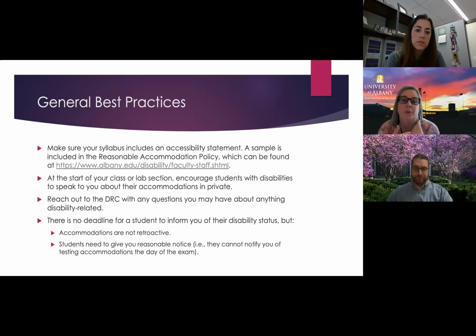And therefore, if they came to us at midterms, then they would be able to inform you at midterms that they have an accommodation. But there's two caveats to that. As I mentioned before, the accommodations aren't retroactive, so they can't come at midterms and say, well, I get extended time on exams now, so I get to retake the 2 exams that we already have. Can't do that. The other thing is they need to give you reasonable notice. So if a student registers with us on Monday and you have a test on Tuesday, they can't tell you Monday night at 9 o'clock that they need extended time on a test Tuesday morning at 8 o'clock. So they do need to give you some warning.